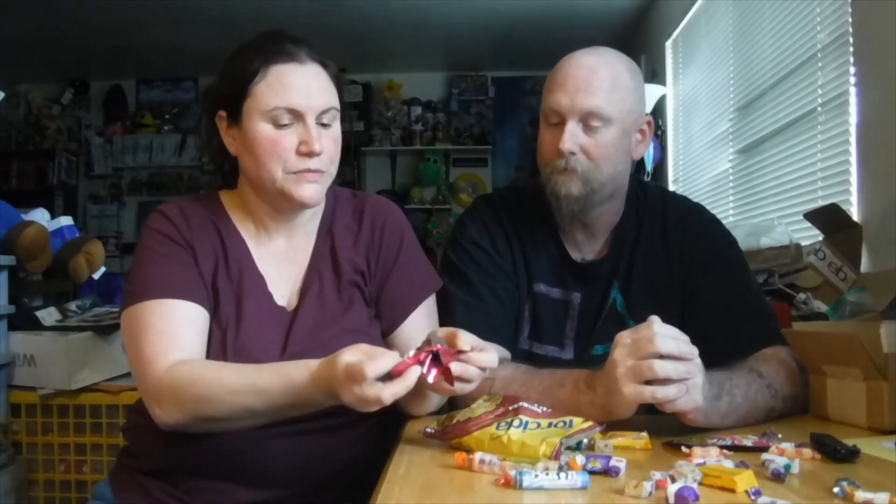We're going to start off with this. It is Sanjo de Velasa — it's got like some dancing people on it. Oh cool, I was hoping it was a chocolate. Crunchy chocolate. The chocolate tastes really good — almost like a vanilla marzipan type thing in the middle. It's nice. I like that a lot. Scale one to ten: I'm going to give it an eight, about a B plus. Seven and a half. Good candy.